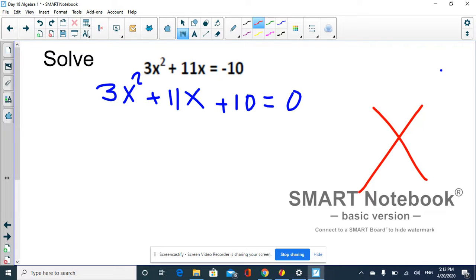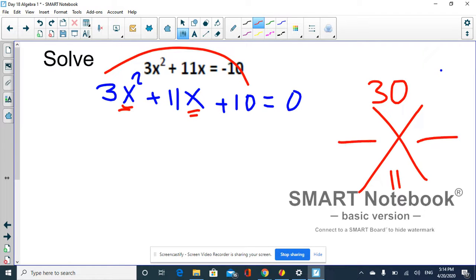Then we can think about factoring if we have x squared and x in one equation. To factor this, we multiply the first and the last number, 30, and put 11 down here. Think about two numbers: if you multiply them, they give you 30, and if you add them, the sum will be 11. The two numbers are 5 and 6. 5 times 6 is 30, 5 plus 6 is 11. Now we put the first term without the power. We put 3x here and 3x here.